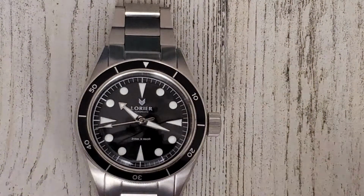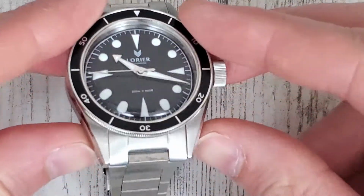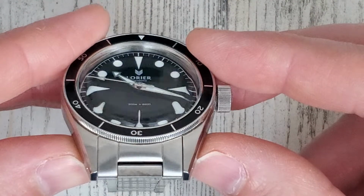So let's move the SKX out of the way. Oh, camera didn't like that. I'll just turn the backlights on here. I think I might have shown this distortion already, but it's kind of neat to see that.